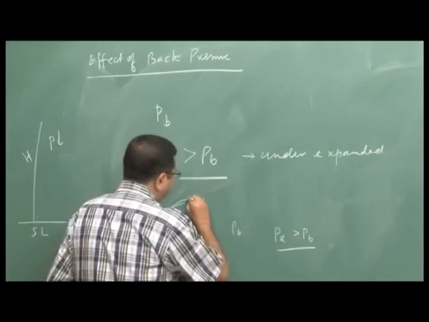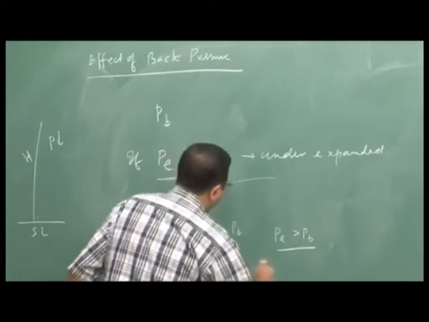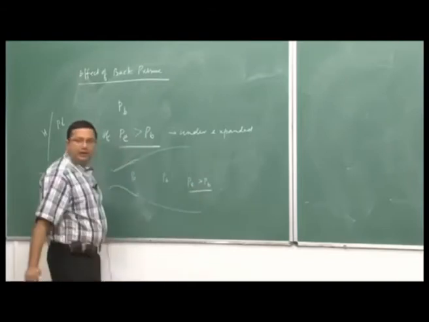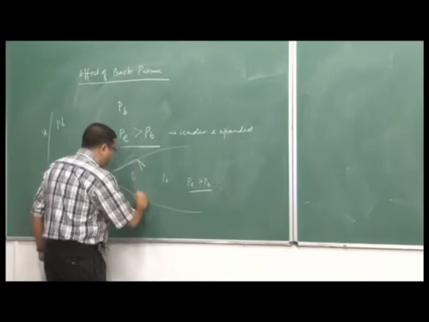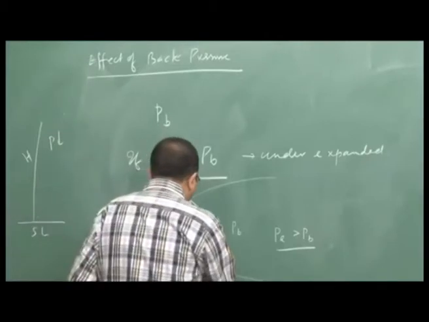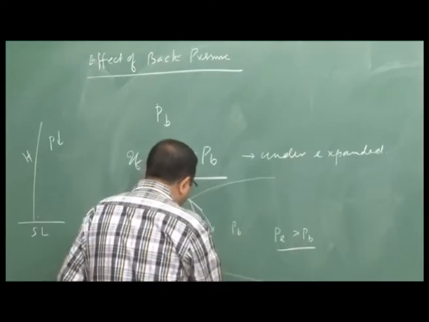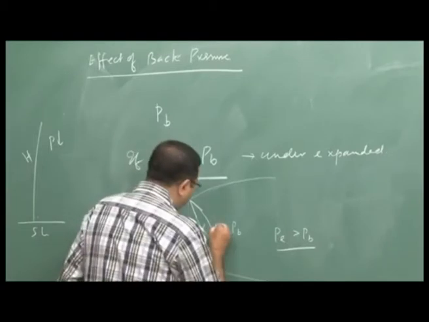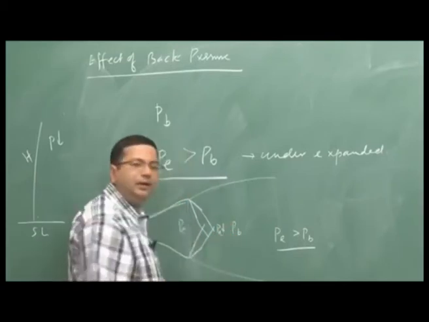So, let us say that the jet plume, let me draw it here, this is how it is coming out. Now, we have to further expand. For that, the first thing that will happen is that there is going to be some expansion fan at the edge. Now, this expansion fan will propagate like this. Because of this expansion fan, there is going to be a drop in pressure, right. So, the pressure here is going to drop less than Pe. Okay.